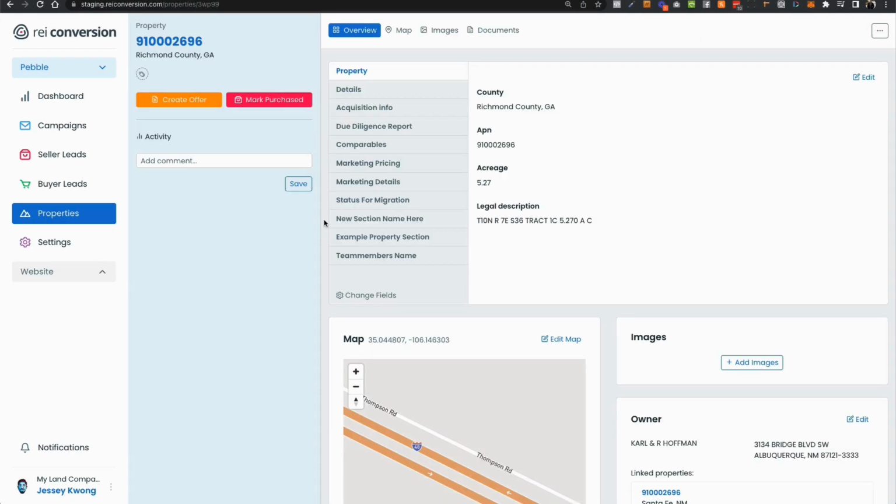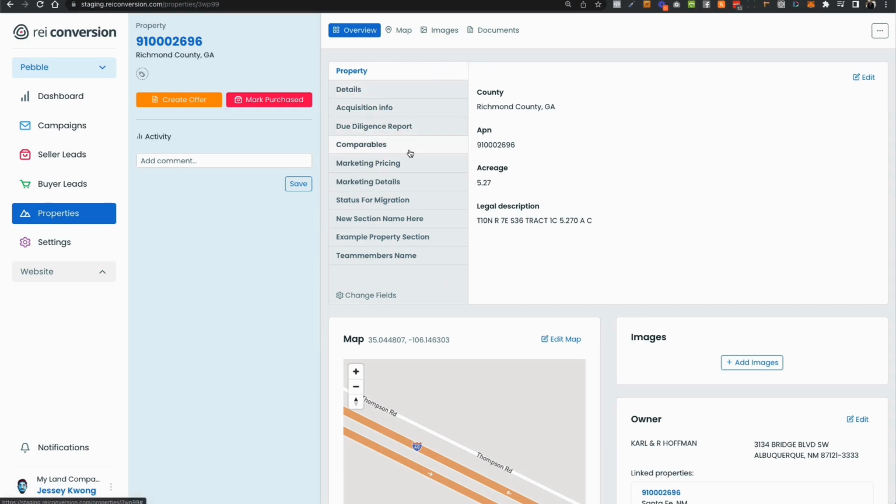All right, so I've gone ahead and pulled up a property record here. On this page, you're going to find a lot of different information. In the blue bar here, this is where you're going to be able to make any notes or comments and tag your team members. This is great for any internal conversations about the property that you want to keep in here. Just in case you were on the phone with the seller or the buyer, you have the information all here ready to go if it doesn't fit into one of these fields here, which we call our property fields. And in fact, let's move over to this section here.